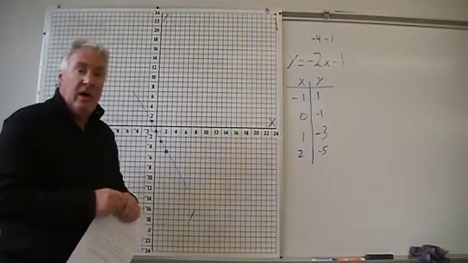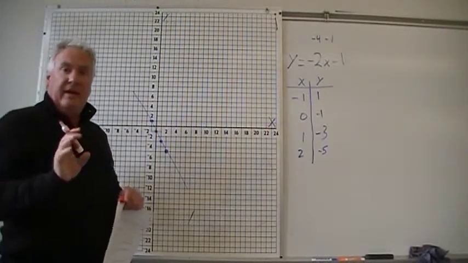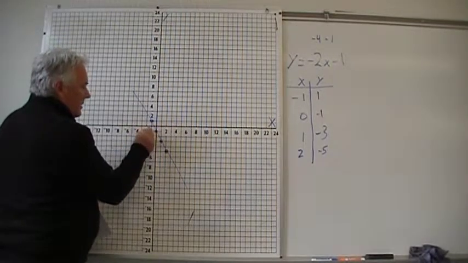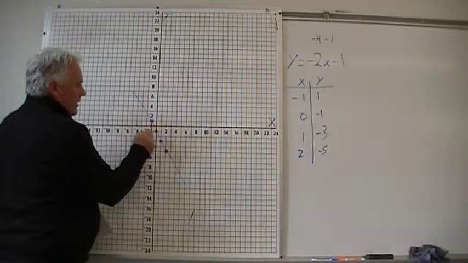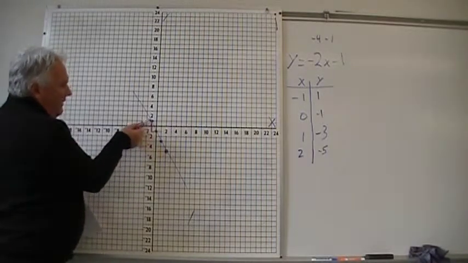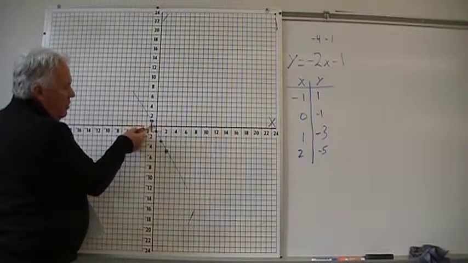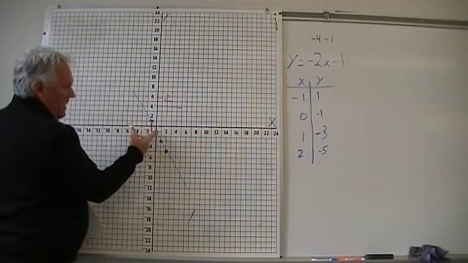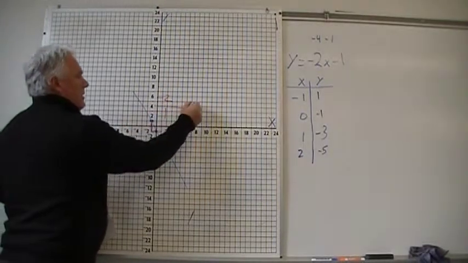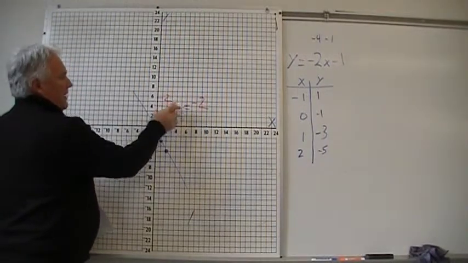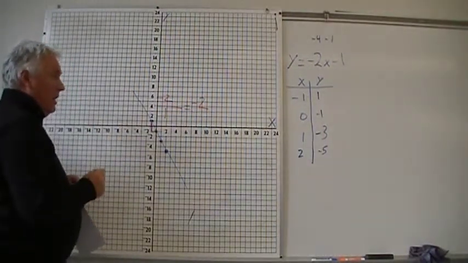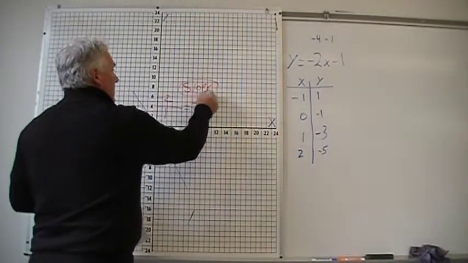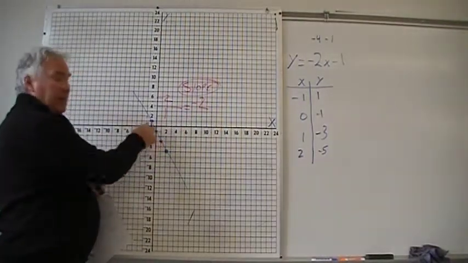What I'm going to talk about right now is let's identify some things. In the last video we talked about slope, our rise and our run. So how did we get from this point to this point? We rose negative 2. We went down 2, and we went positive 1. Negative 2 divided by 1, negative 2 over 1, is negative 2. Our slope is negative 2. We figured that out by graphing.